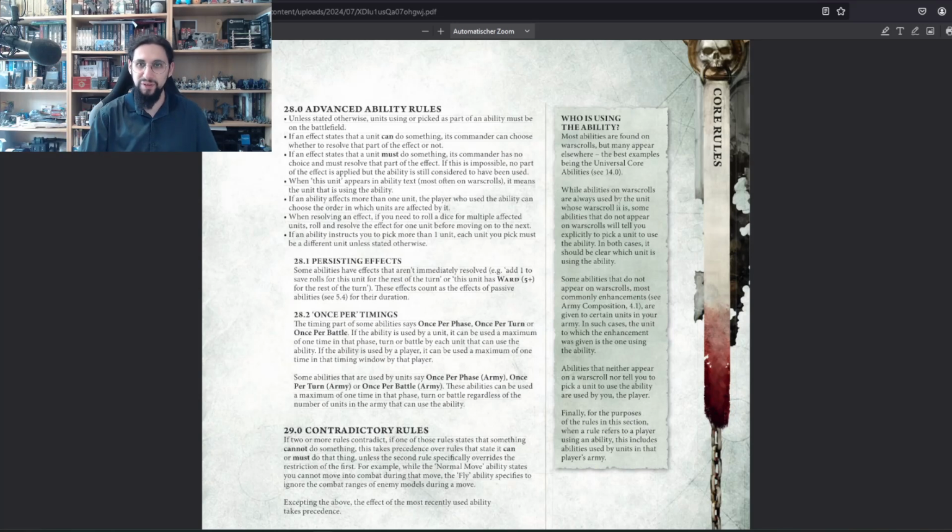Okay, while abilities on war scrolls are always used by the unit whose war scroll it is, makes sense, some abilities that do not appear on war scrolls will tell you explicitly to pick a unit to use the ability. In both cases, it should be clear which unit is using the ability.